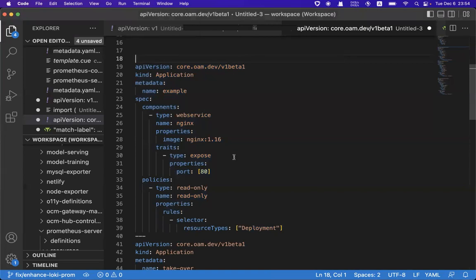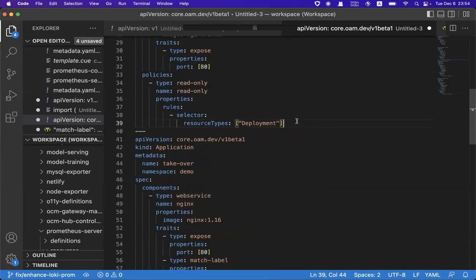For example, if the deployment itself is unhealthy, although the application will not dispatch or modify that deployment, it will see that the deployment is not healthy, so it will prevent your workflow from deploying normally, and it will treat the delivery of the application as failed. So it will be helpful if you want your application to work together with some existing resources, but you want those resources to be kept untouched. So this is how to use the read-only policy.